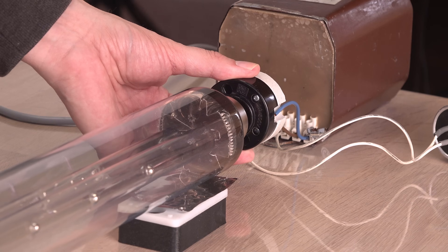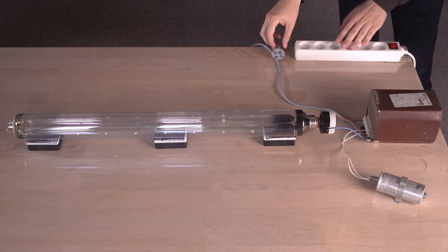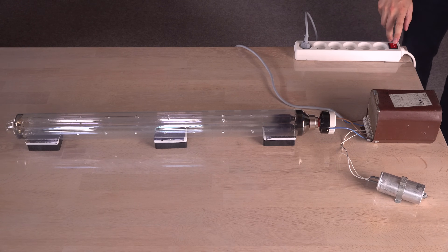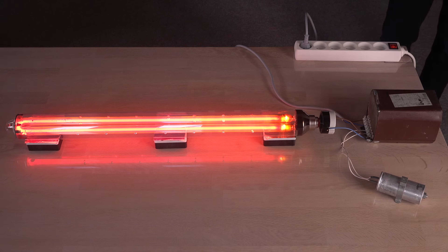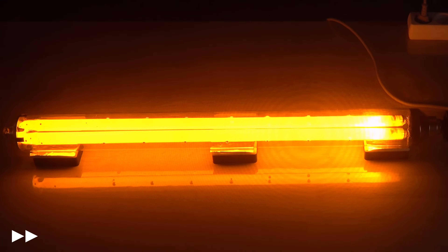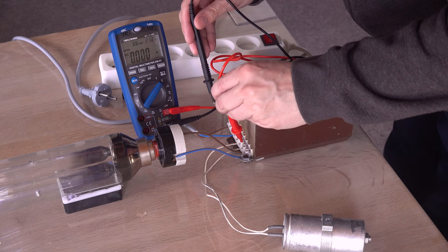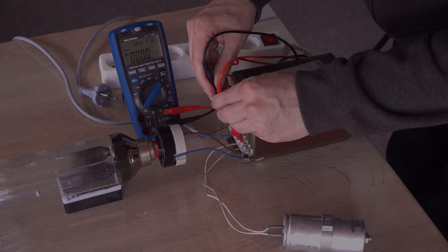Time for first light from this lamp — hopefully. I am feeling a little nervous about this. I paid around $300 in total for the components, and neither the ballast, the lamp, nor the capacitor are in mint condition. Will it all work? Yes! What a relief and a beautiful sight. If you want to know more about how these low-pressure sodium lamps work, I go into details in an earlier video. Time for a monitor test in the darkened room — just making sure the capacitor will not electrocute me. It is discharged, but don't take it for granted — I'll show why later.